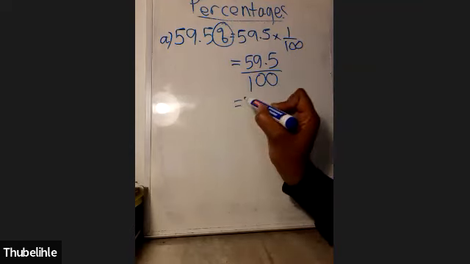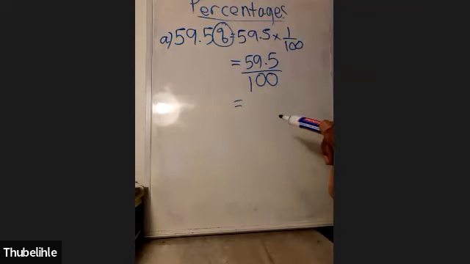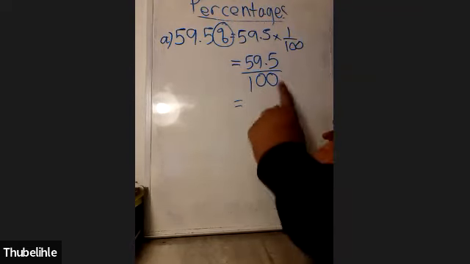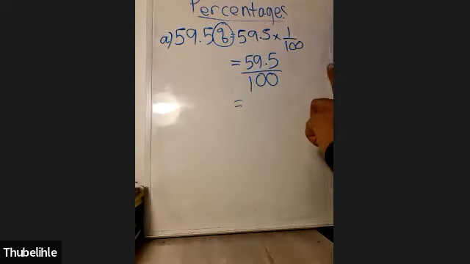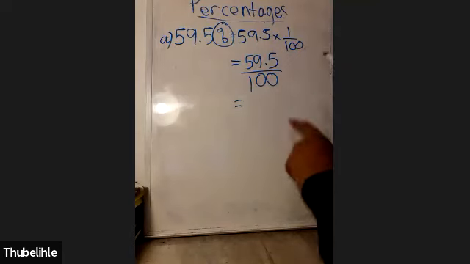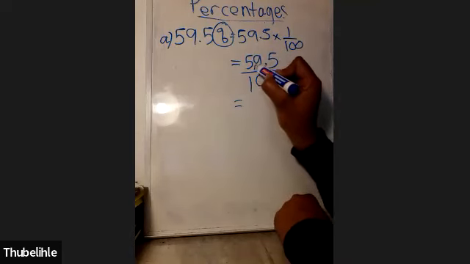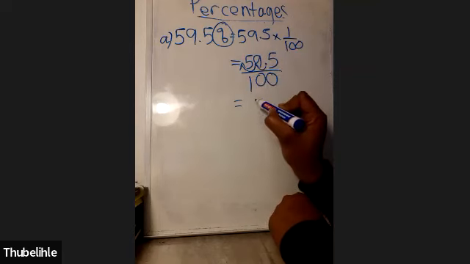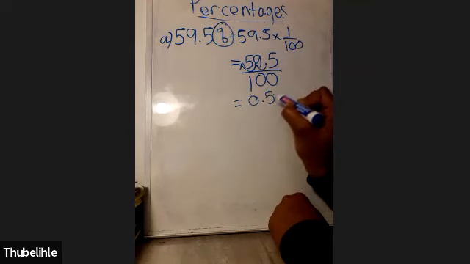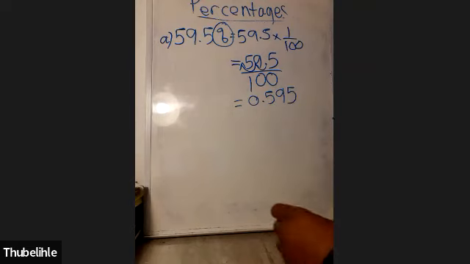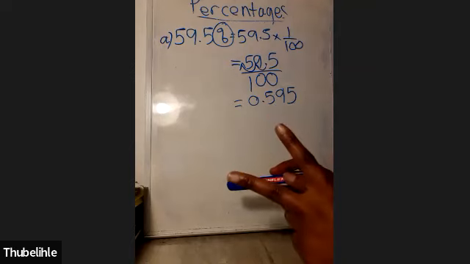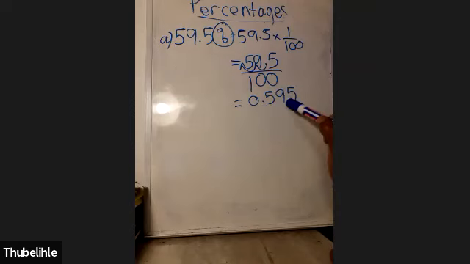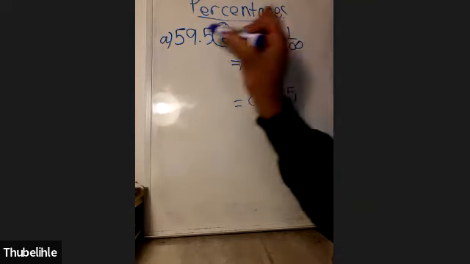All right. So we're changing it into a decimal. This time we're moving the decimal place to the left, not to the right, because we're dividing, not multiplying. So we move this one once and twice, so we have 0.595. If they were to say change this into a percentage, you'd multiply it by 100 and you'd move the decimal point two times, 1, 2, and you'd have 59.5%.